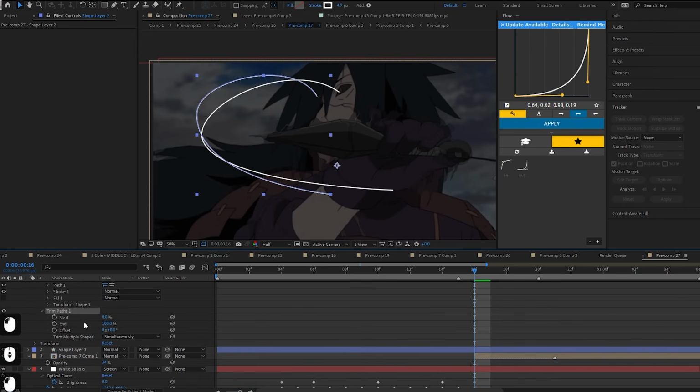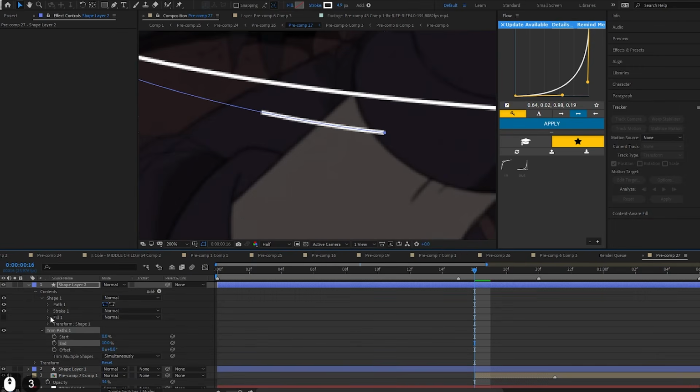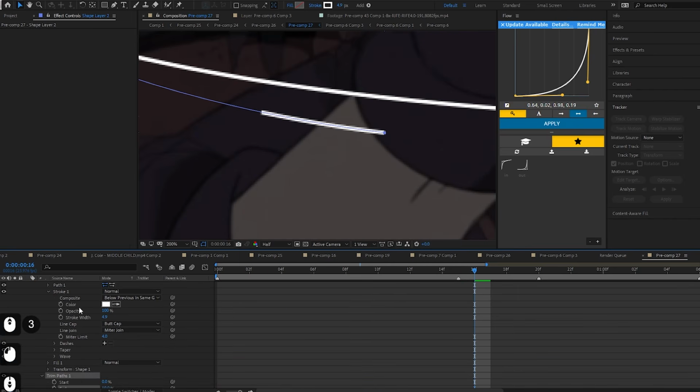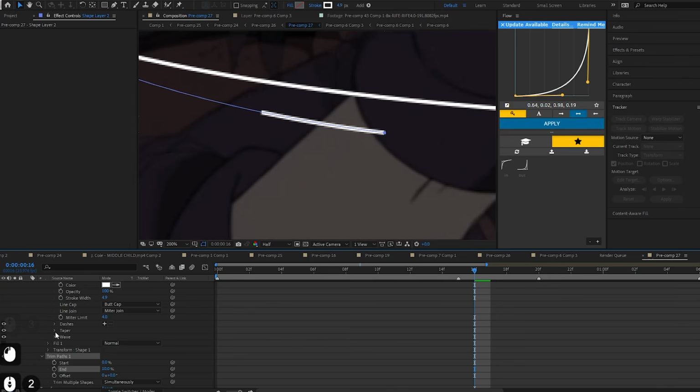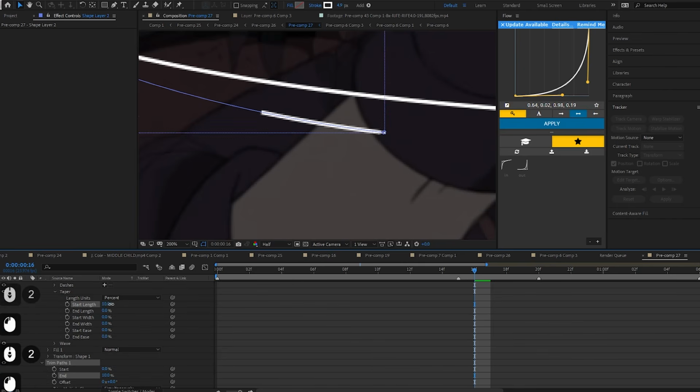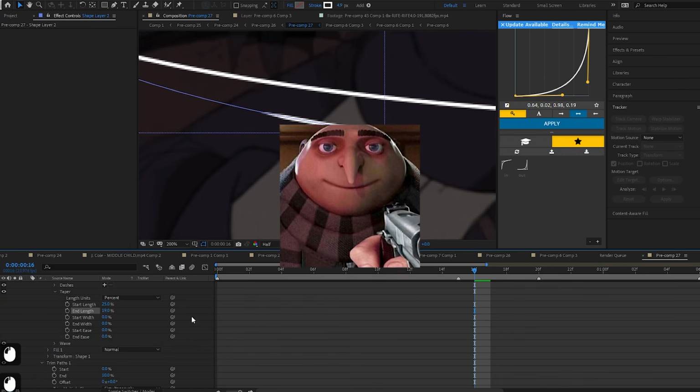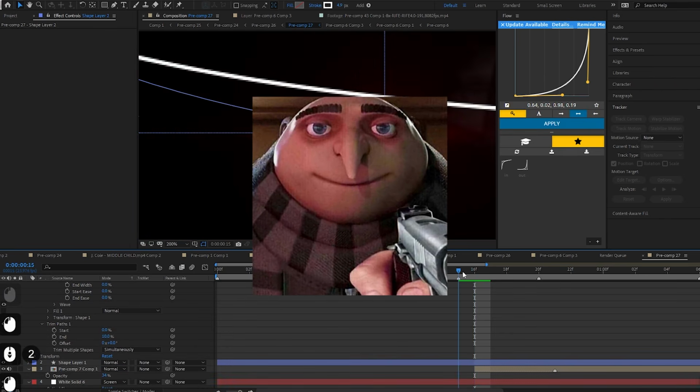Open it and this will be the animation of your path. First go to stroke, then taper, and then adjust the start length and the end length. It will give us this little shape which looks good, at least to me. If you don't want this, you can skip this process, but I would suggest that you do it because it looks good to me, and if it looks good to me, then it should look good to you as well, so you have no choice.